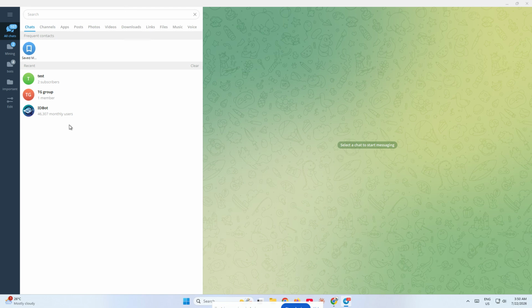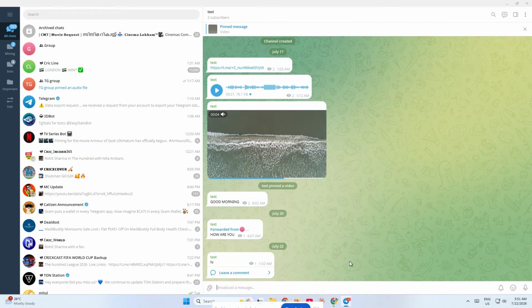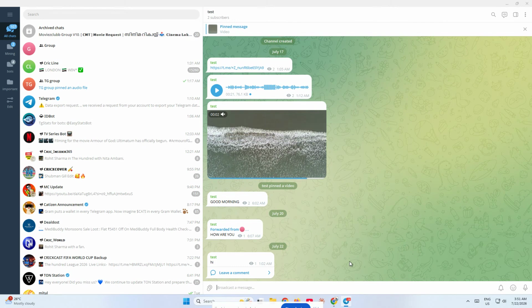If you're on mobile, you may see a list of recent searches appear below the bar automatically. If you're on desktop, the results should appear right away in the search drop-down as well. From there, you can tap any recent search to open it again instantly. This is especially useful if you're trying to return to a channel you found earlier, revisit a conversation, or continue searching for something you almost remember but not quite.